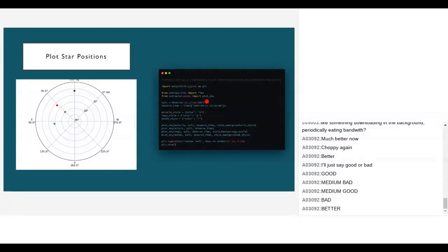There's some things I do want to point out, which is the SOLP variable. There is a database of telescopes already in AstroPy. So if you just give it the name of the telescope you're observing on, SOLP, you get the coordinates out of that. You can also add in your own GPS coordinates if you'd like. Get observation time. We read that from the metadata in the FITS file. And then you plot it, just overlaid on the same axes, which you can extract using Matplotlib.